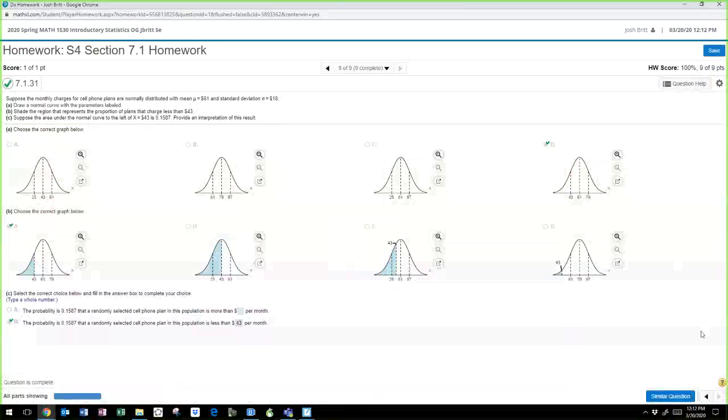Okay. All right, so I hope that this helps you with 7.1, and so this is kind of what I'm going to try to do for the rest of the semester, is give you a brief overview and then work through some of your homework questions for you.